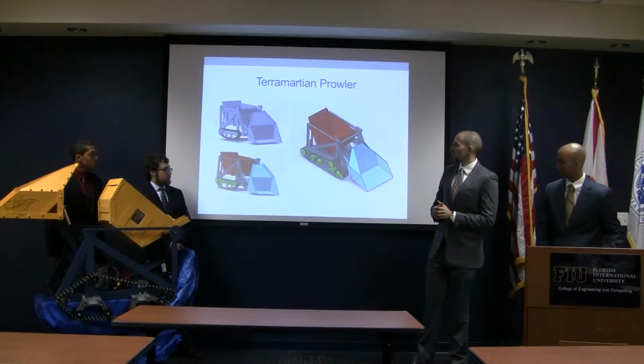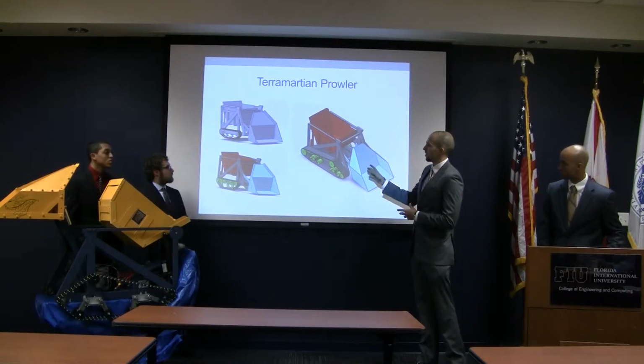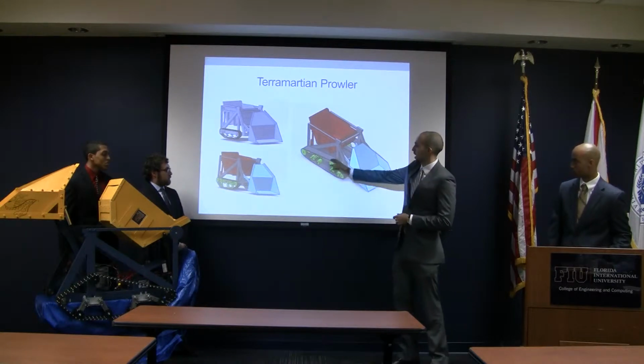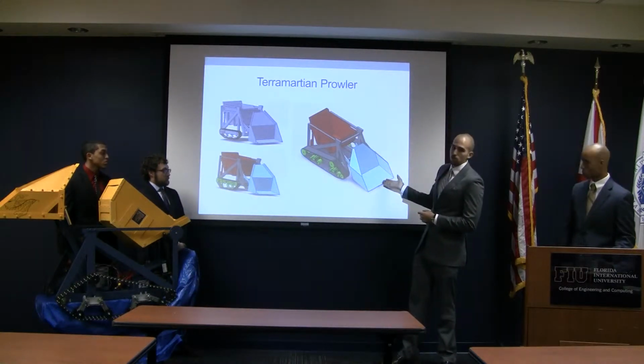This is our proposed design. So basically, it has elements of both of the previous robots. We decided to go with the track system and then the simple scooper system.